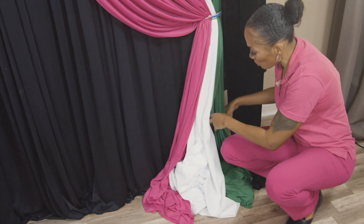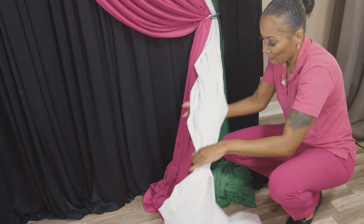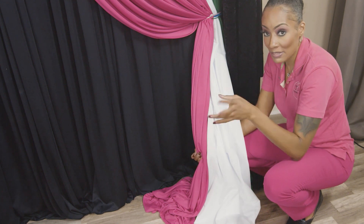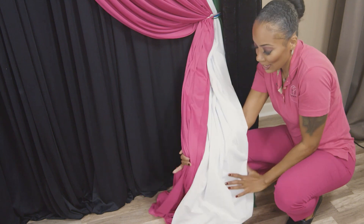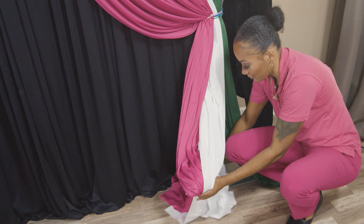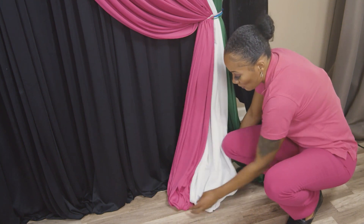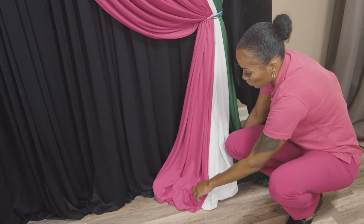What you want to do is pretty much pick your fabric up. If you are familiar with old-day Easter time, when you used to actually be a lady and pick your dress up to go up the steps — same technique. Just pick it up, and let it drop naturally wherever it falls. Then tuck it. The goal here is to cover up your base. Some bases are black, some are silver, but your client and their guests shouldn't know what color it is because you should be covering it up.